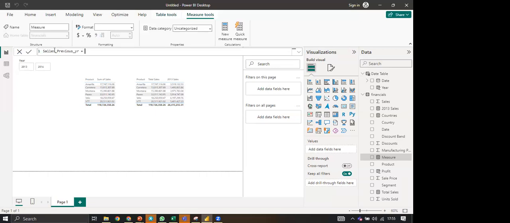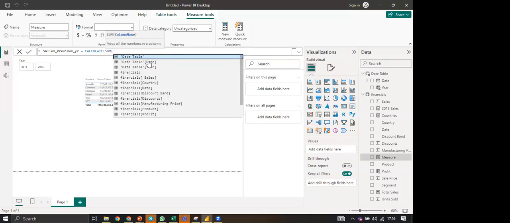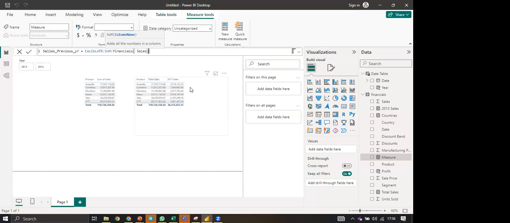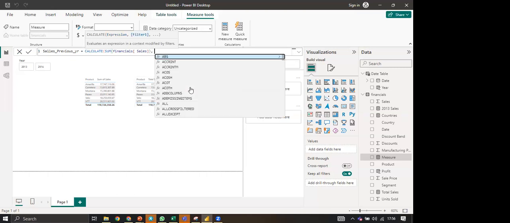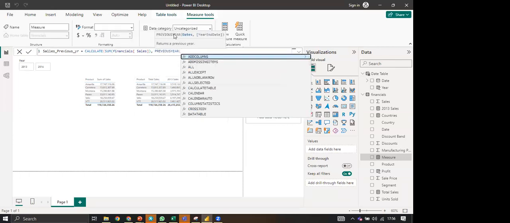Again, we are using the calculate function. It's a very good friend to apply restrictions. The expression is the same expression we've been using, the sum of sales. Close the brackets. Now we want to use the previous year. There is a function called previous year, which returns the previous year.